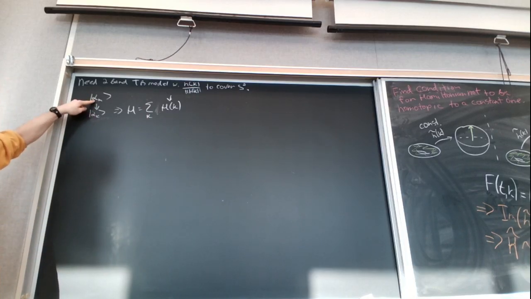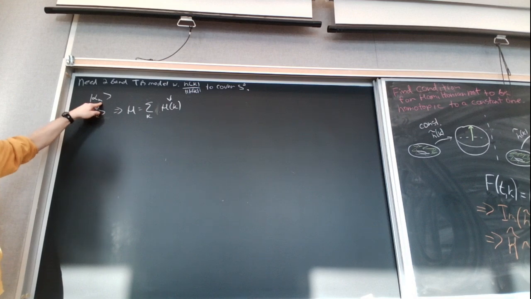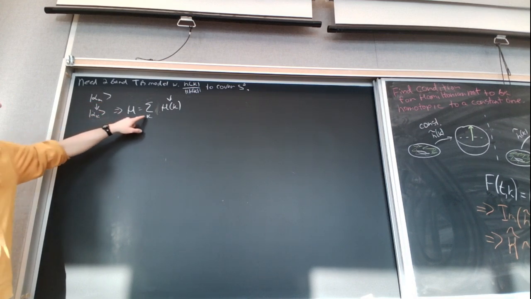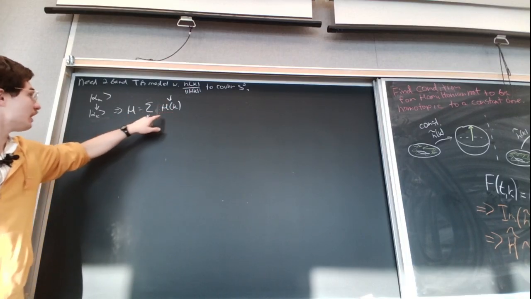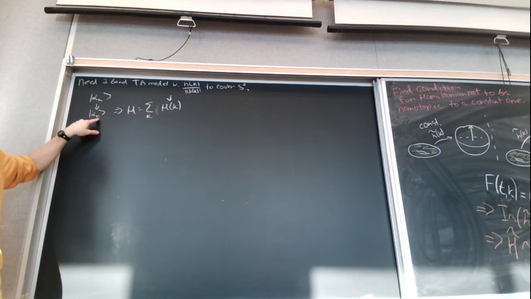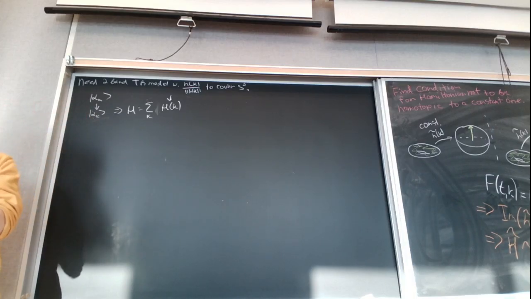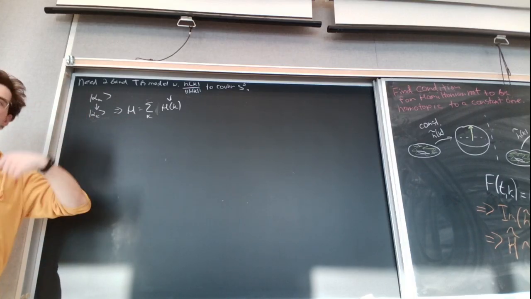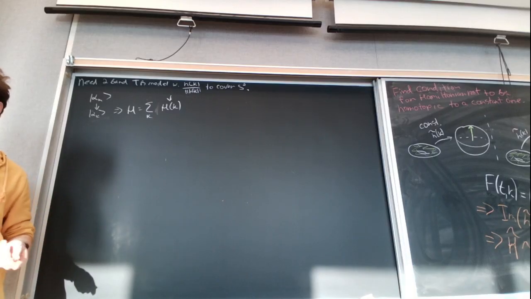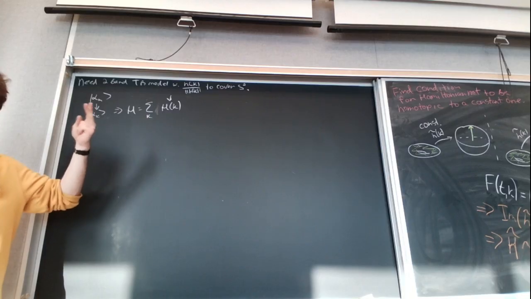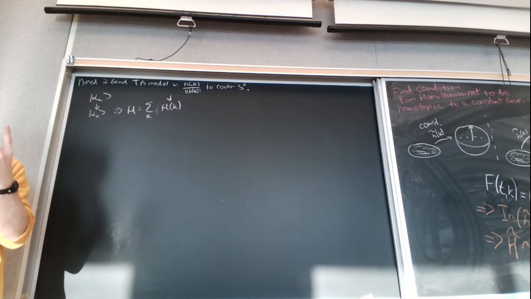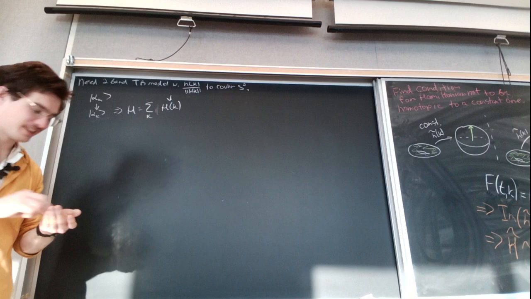This state alpha m was the state for the alpha atom within the unit cell, within the mth unit cell. Yeah, that's right. So when I write down the Hamiltonian in momentum space, I could write it as a sum of these h of k's. But the basis of these h of k's are the alpha k's, where k is fixed and alpha can vary. So the type of atom can vary. So if in momentum space I want a two-band model, how many types of atoms do I want? Two, exactly.